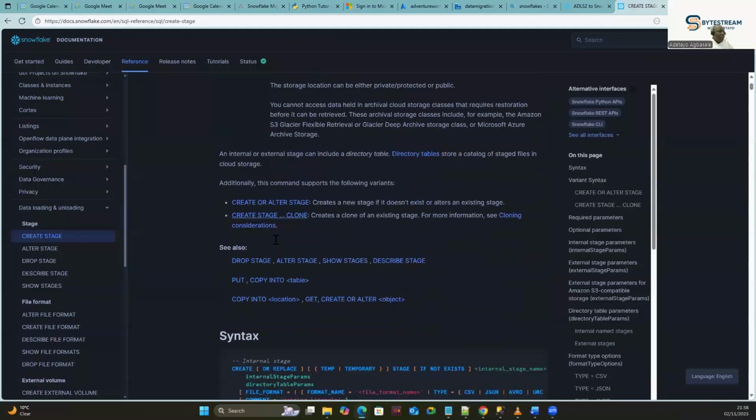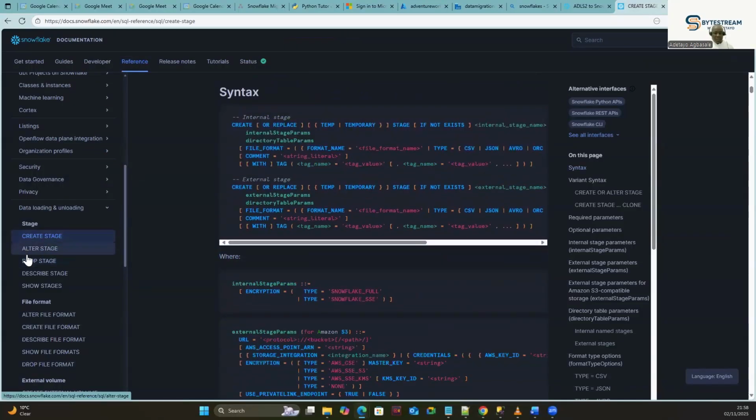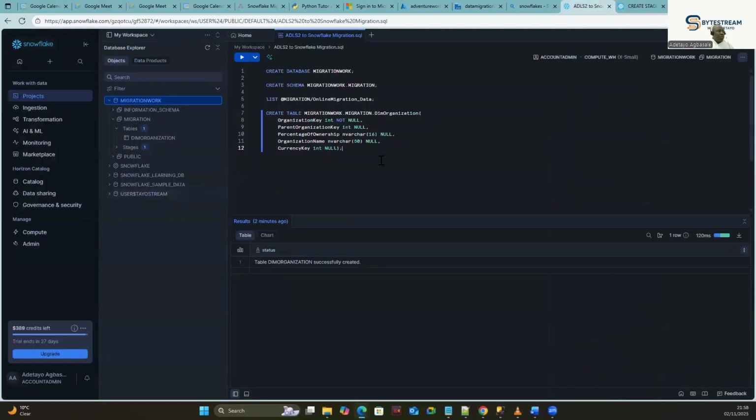You can get the copy command in the documentation. So what we are copying into our DIM organization, and the file that we are saying that you should go back into migration folder and look for the file DIM organization and copy it into the database.